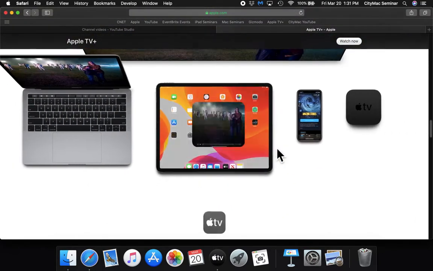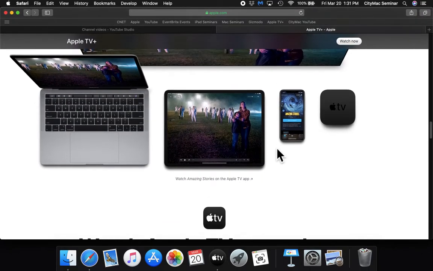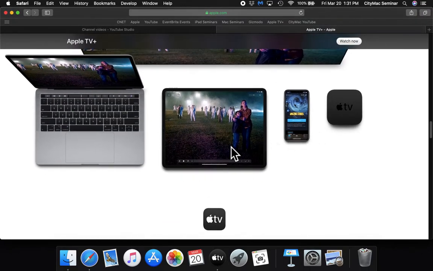And then the other great thing, and I do like this on this part of the site, is they show you that you can use this service on all of your Apple products. If you happen to have a MacBook Air or a MacBook Pro, an iPad, any iPad you have can support it, all of the iPhones, and then Apple does have an Apple TV, which is a streaming box, very similar to Roku or Google's Chromecast services, something that actually physically plugs into your television.